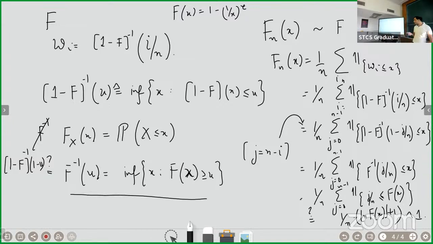If you remember, we did very early on that if U is uniformly distributed, you apply F inverse on that. The resulting function has the distribution function F. Something like that is at play. You should play around with those things. If U is uniformly distributed, you apply F inverse to that, the resulting random variable has distribution F.